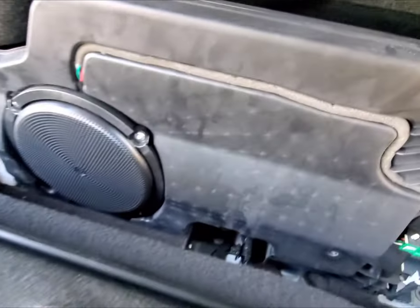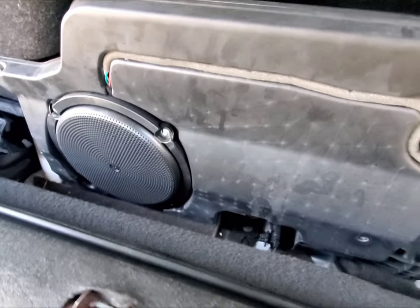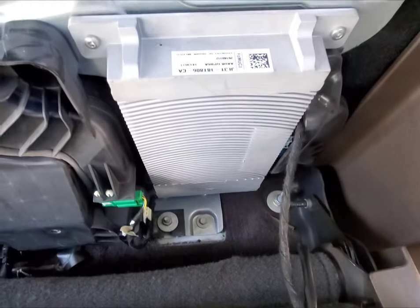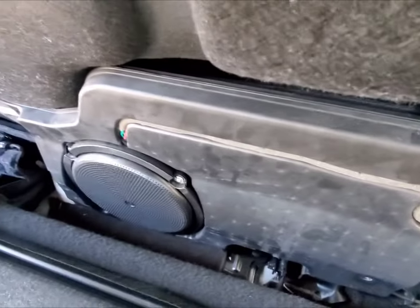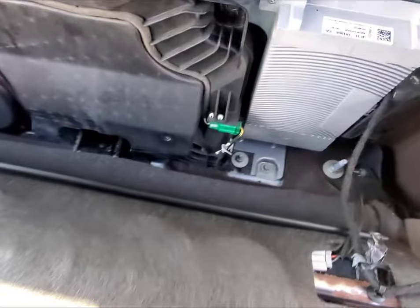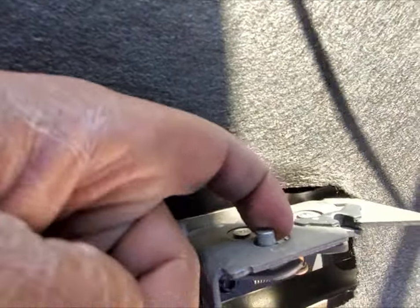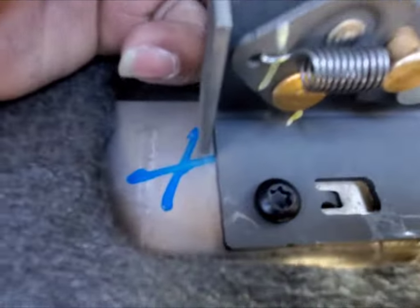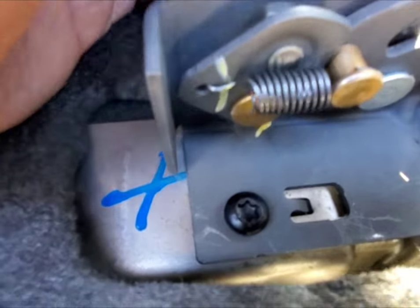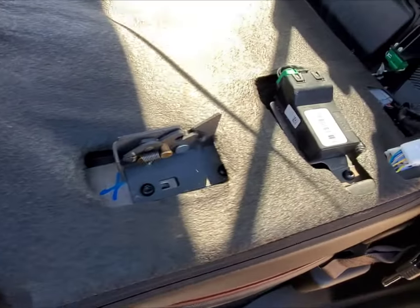So what's back here? That's the big thing. Depending on what trim level you have, this is like a little basic sub, a little amp here. Not that much space to put anything back here to hide — you'd have a pain in the butt trying to get it out. But what we want to do: this is the lever right here. Pull up on it like that — it's releasing that. Now some people put a little string or something on there. There's a kit for this as well.